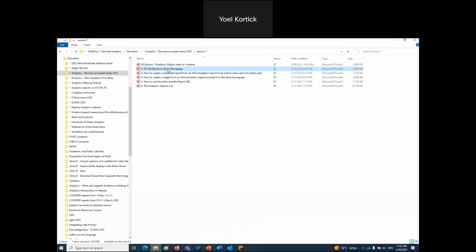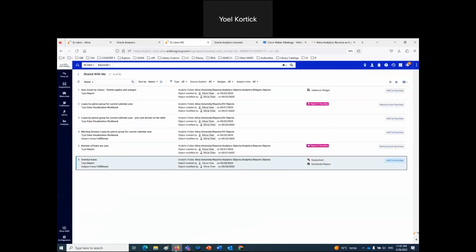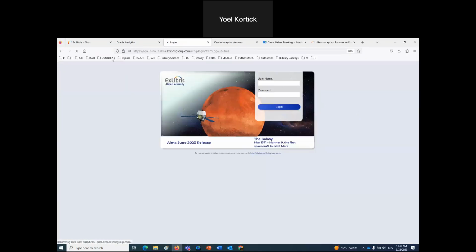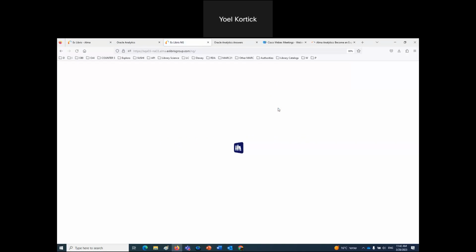So we did the DV workbook as the homepage. We did the create a scheduled report. Now a widget. So a widget is used when the Alma homepage is being used and not a data visualization workbook. So let's make a widget like we made a scheduled report, like we made a data visualization workbook.